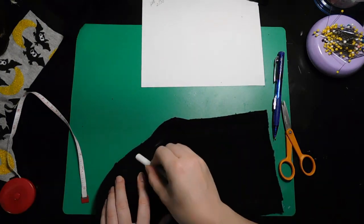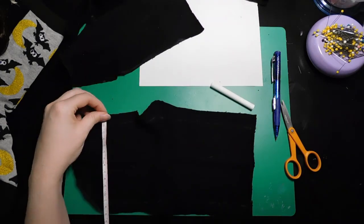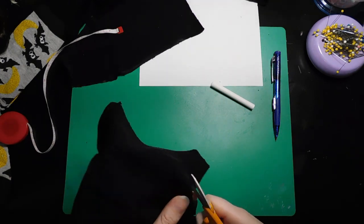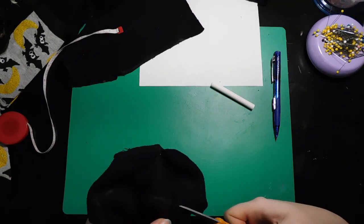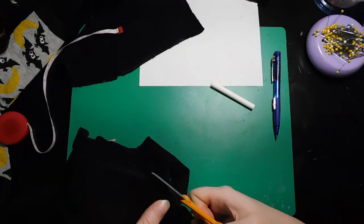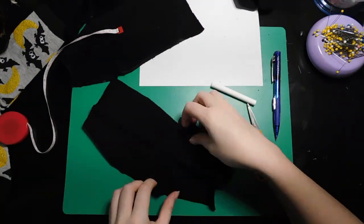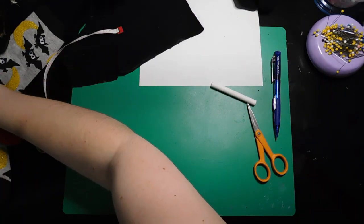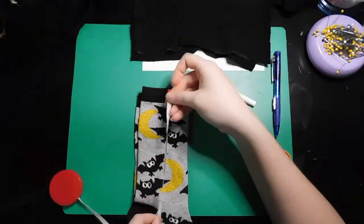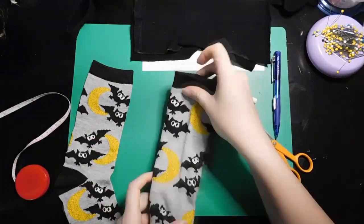Working around the heels is probably my least favorite part of using socks. They're just always in the way. I think I was lining it up with her arm off camera just to double check the length. Definitely recommend doing that. It has never steered me wrong.